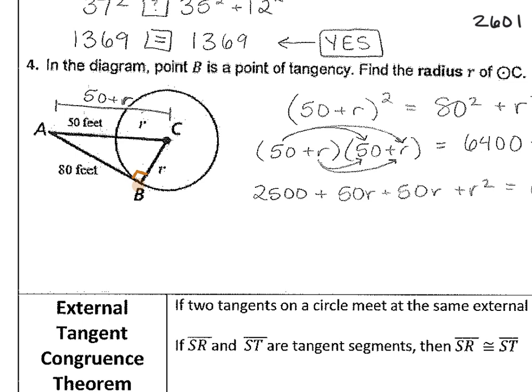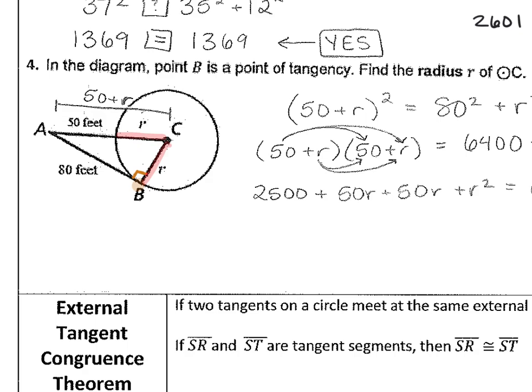It's telling us it is. But it wants me to figure out the radius. It wants me to figure out this distance here. But here's the problem. They also said this is a radius right there, which means the entire distance of this hypotenuse is not just 50 feet, it's 50 plus the radius.